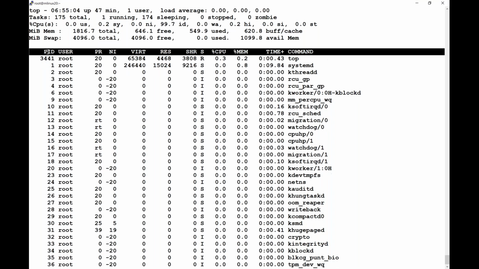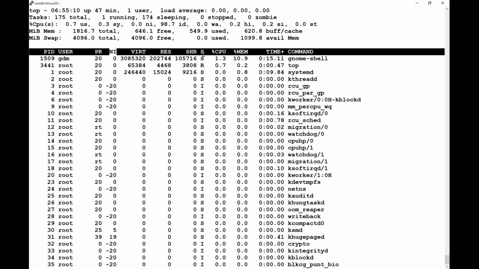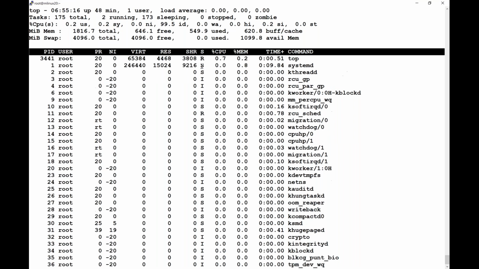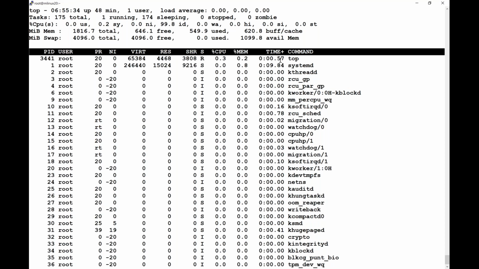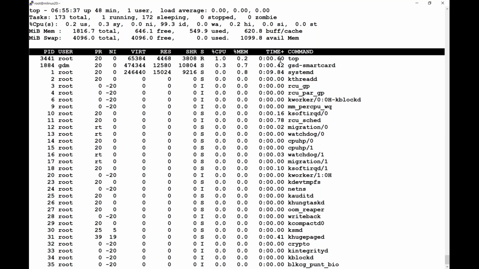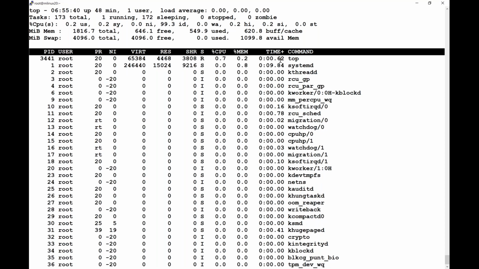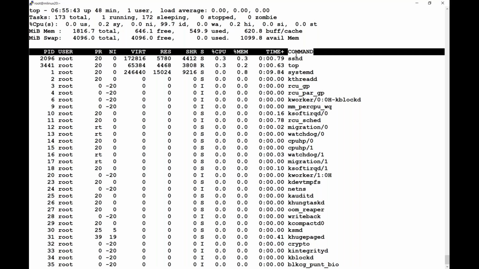Then at the bottom, it tells you the process ID related to each process, who the owner of the process is, the nice value of that process, and the status: R for running, I for kernel internal threads, CPU threads, ignore it. Then CPU usage percentage, memory usage percentage, and cumulative time. Cumulative time is nothing but how many minutes or hours the process was active before sleeping. So actively, a process has run for how many seconds, minutes, or hours, followed by the command that is used to execute this process.